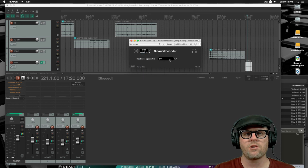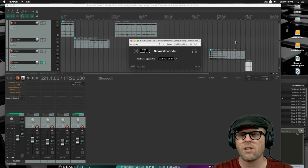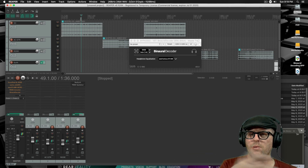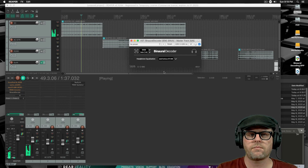But this one is neat because you can choose your headphone equalization, which is why I wanted to wear this, which I'm doing. So I'm wearing the ATH-M50s right now. So actually, I'm going to hear it with and without the EQ and see how convincing this is. So this one, you can't repan it. So if you wanted to reposition it, you'd have to use something upstream from it, like the FV360 we were just using.